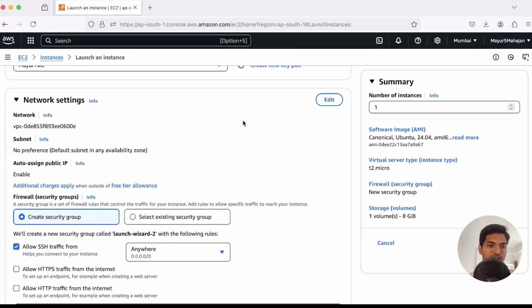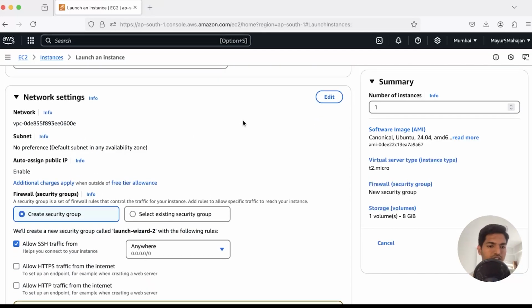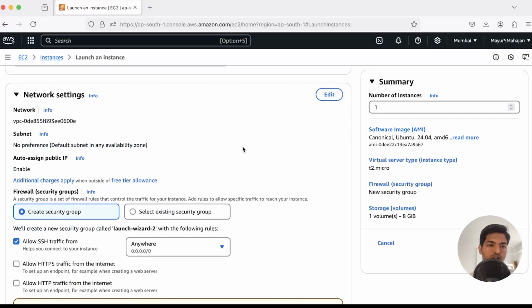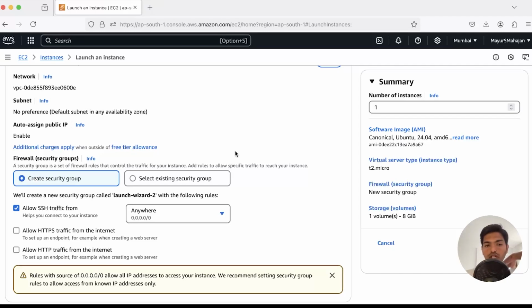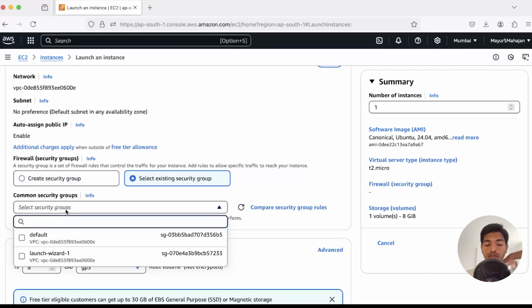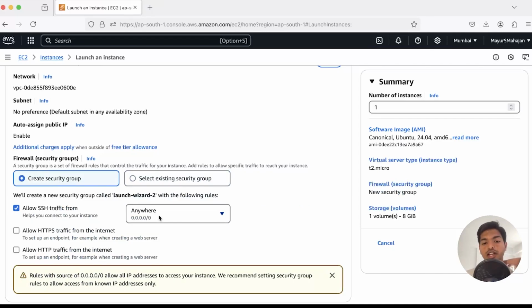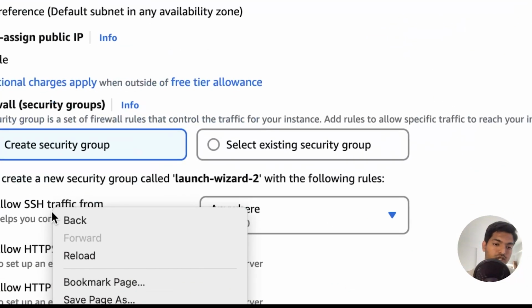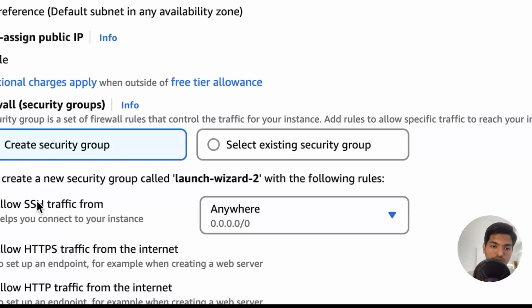Let it be there. Once that is done, we need to create a network security group actually. If you already have a group, you can use that. For this tutorial, we'll create a new one. Now here you need to specify where to allow the SSH traffic from.